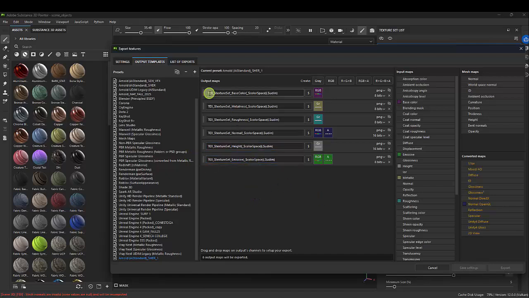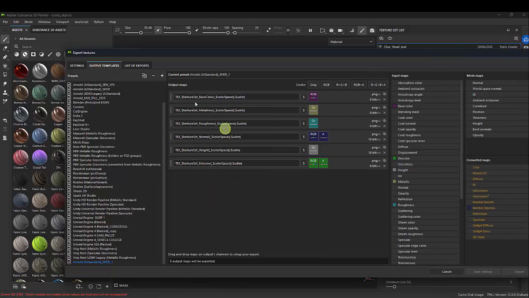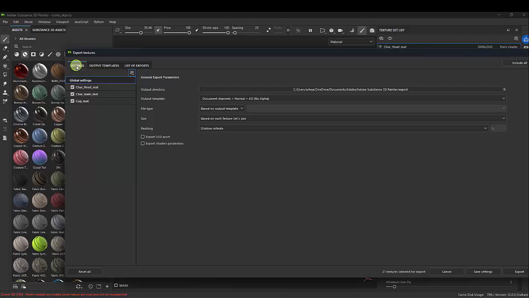So make sure, take a closer look at it. You see where I put? I just replaced $mesh with TEX, and you have to drag this open for it to see everything, by the way. You have to drag this open to see everything. Okay, go back to settings.